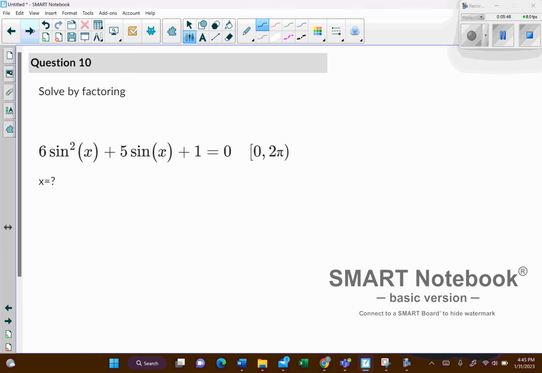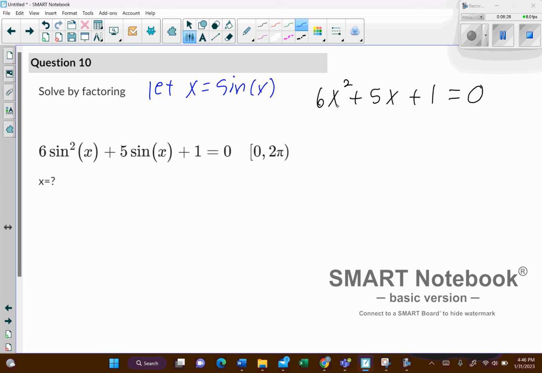Okay, yeah, so it's a trinomial. So basically you need to look at this as though it were 6x squared plus 5x plus 1. And sometimes it's helpful to do it this way. Basically, you're using a process called substitution. So right now, instead of having sine squared, I have x squared. Instead of sine, I've got x. So basically, for a minute, I'm just going to go ahead and let x equal sine of x. And so if that's the case, then sine squared would be x squared. Anyways, it makes the process a little bit easier.